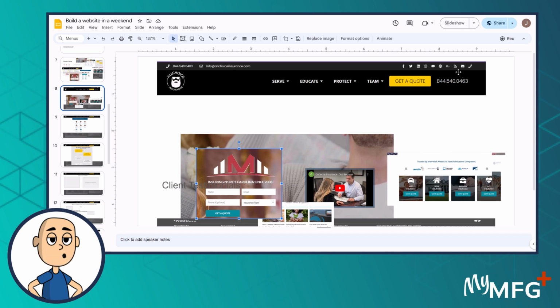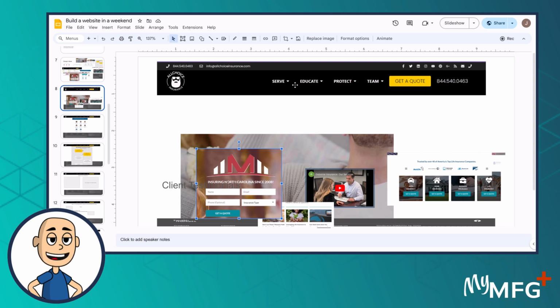And it looks like in this black section right here, we've really got two different rows, right? We've got this top row, which has the phone number, the email address with some icons, and then we also have the social media icons right here. And then we've got a second row, which has the logo and then a bunch of drop-down menus and a button and a telephone number, right?